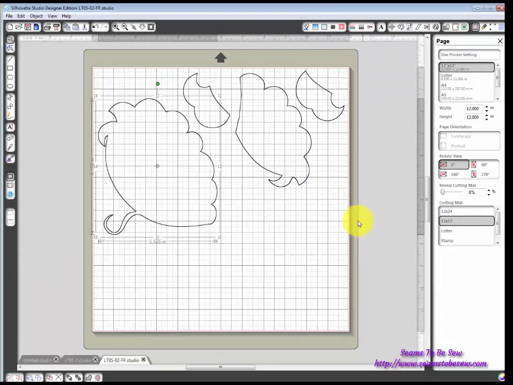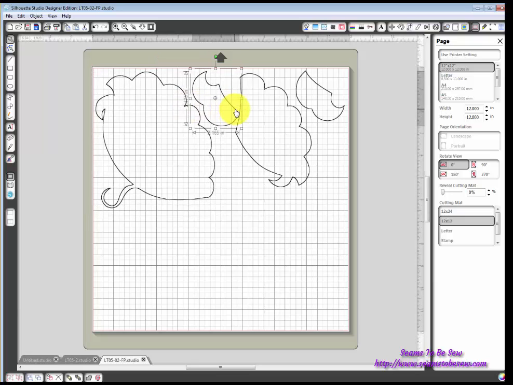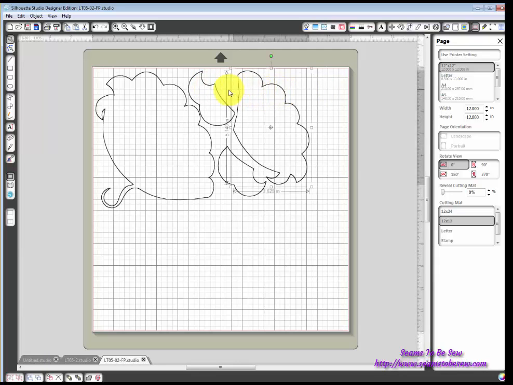Okay, so this is where it's good. With these, you can mush these right up as close as you want together. You don't want them on the edge of the mat, but you can bring them in as close as possible. And in version 3.0 now of Studio, we have what is called a nesting feature. When you select your files and you choose the nest, it pretty much brings it in as close as it possibly can without welding it together. That's a pretty cool feature. I'm thrilled to give that a try. I just found out about that yesterday when I was watching the new things that are in version 3.0.